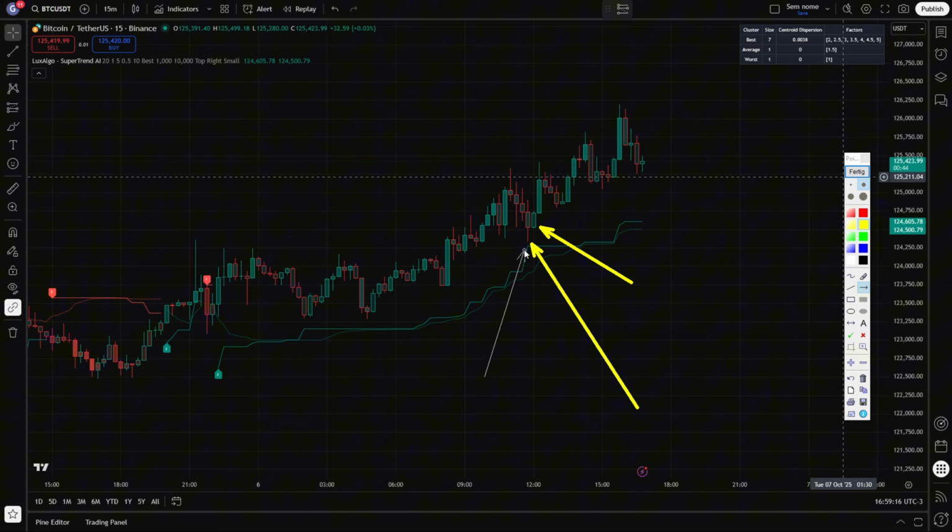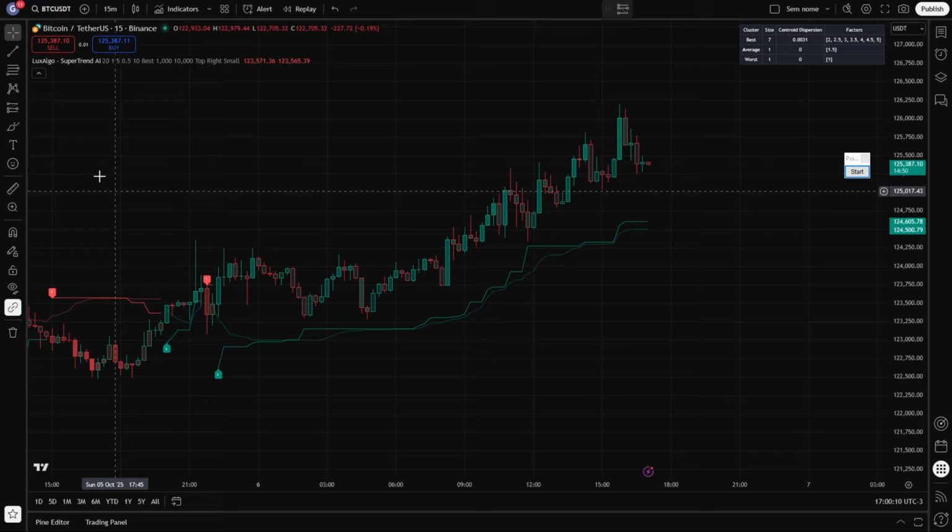right here on the indicator's lines. It faced rejection, evidenced by this wick. Immediately afterwards, a reversal candle formed, colored to match the prevailing trend. This was a green candle that notably almost entirely engulfed the body of the previous candle. Therefore, this indeed presented a good opportunity for us to place an entry on the chart.